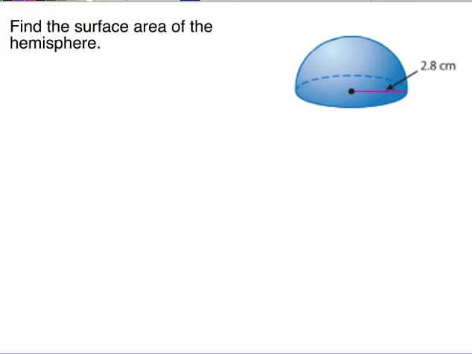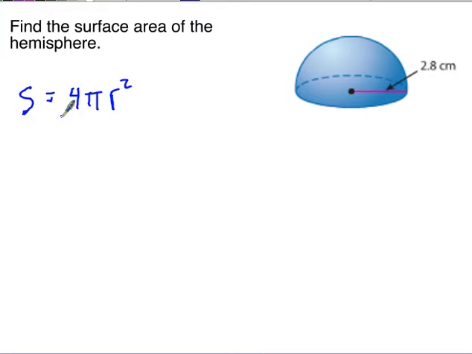All right, now back to this slide. Find the surface area of the hemisphere. So if we have a hemisphere, we've got half of a sphere, but we've also got what on one side of it? A flat edge. We've got a circle on the bottom, right? So we've got half of the sphere, which would be half of our sphere formula. The surface area of a sphere is 4 pi r squared.